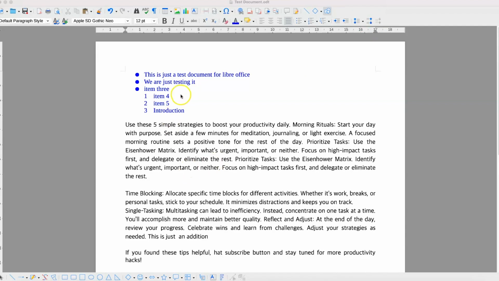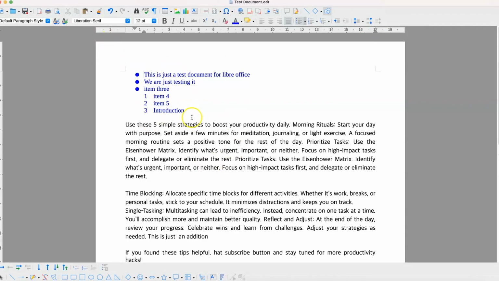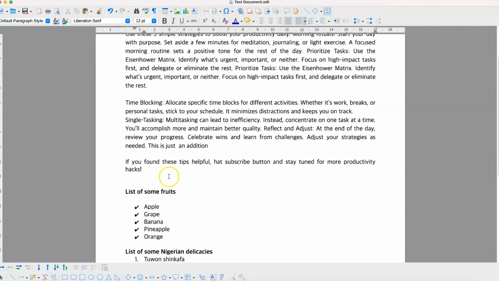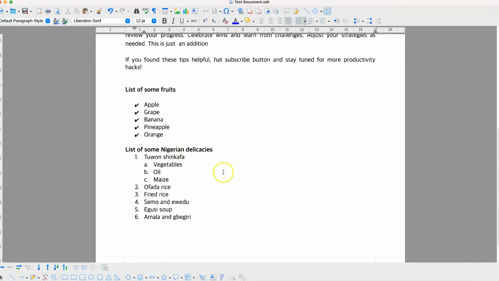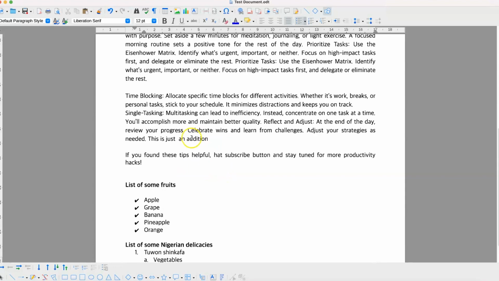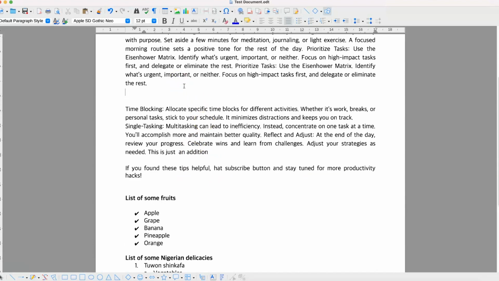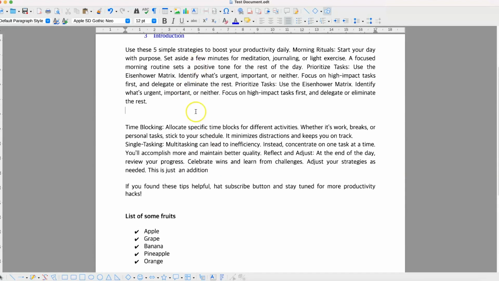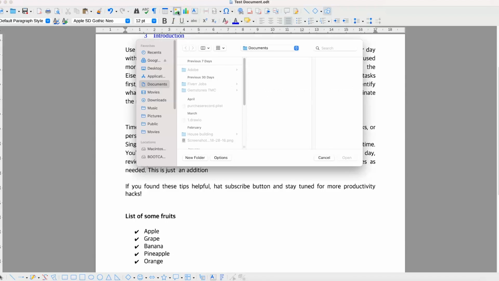Now, to insert an image, you have to make sure you are at the Home tab. And then you can come to the top over here. You can see Insert an Image, but you have to specify exactly where you want to insert that image. So you can come over here. Let's say we want to insert the image in between these paragraphs. Okay, this paragraph, I want to insert the image at this point. And come to Insert Image. So you can click Insert Image, and you can select from anywhere within your document where you have that image that you want to insert.